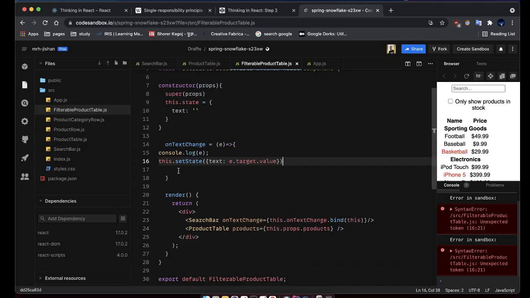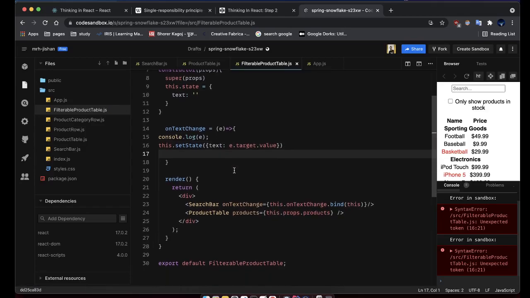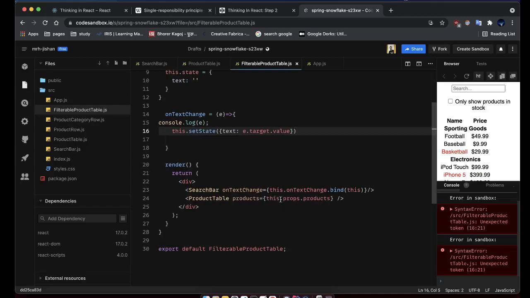Each time we set the value, we can set the data here. Okay, and now here we can filter the product itself by the name.